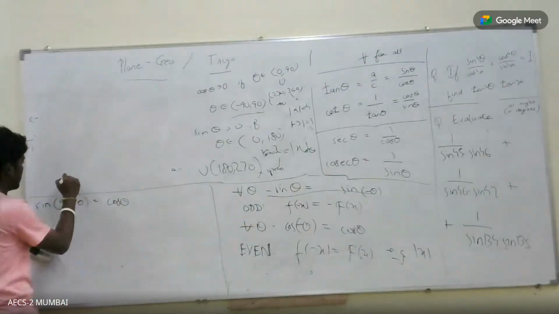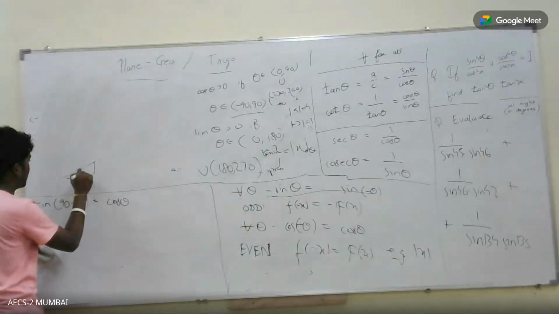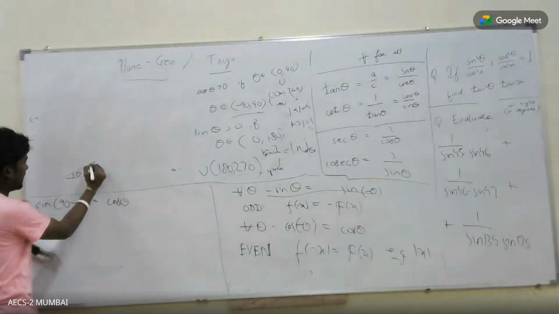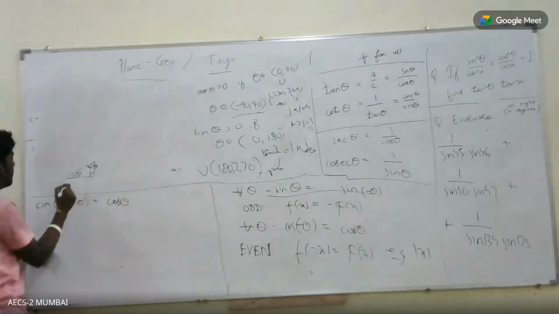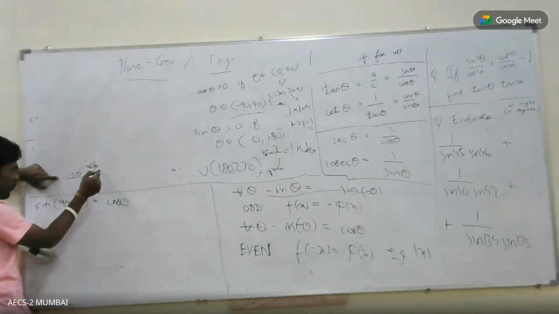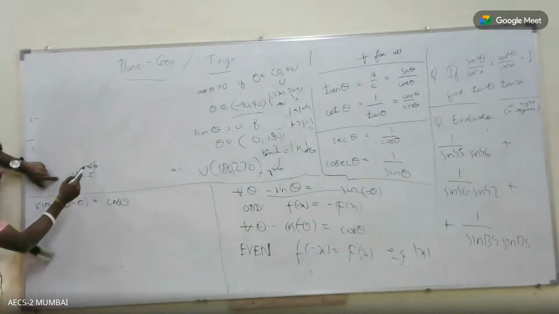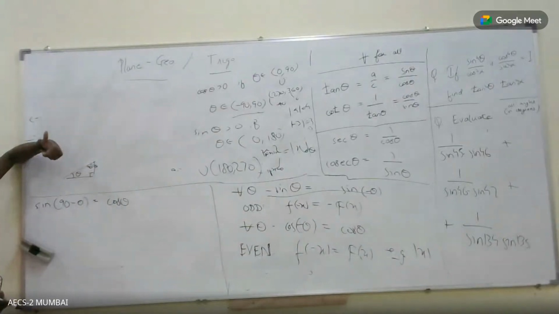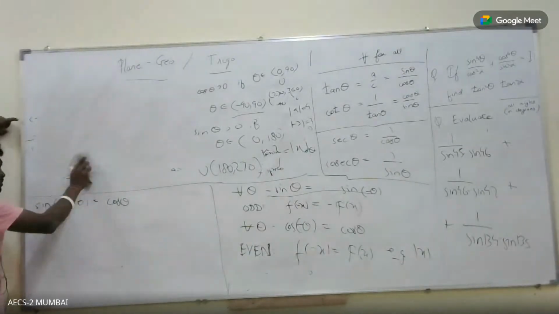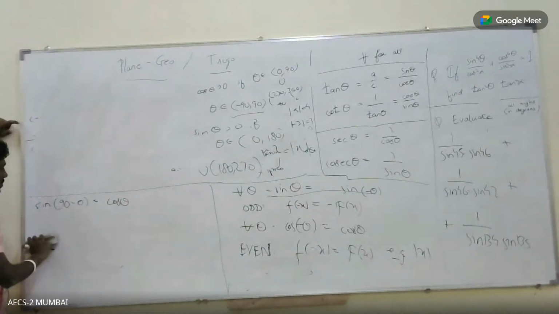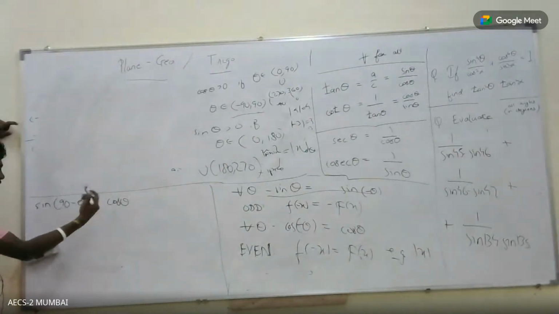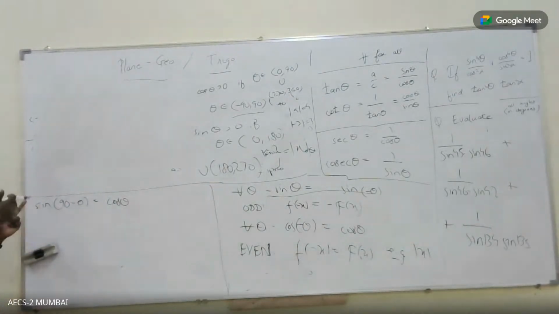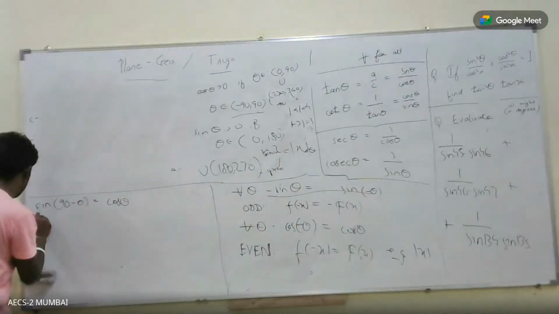An intuitive way to see this is basically by looking at a triangle. If this is theta, then 90, and this is 90 minus theta. So what is its sine? This is opposite by hypotenuse, and cos of 90 minus theta is adjacent by hypotenuse, the same ratio. That implies they're equal. Similarly, you can switch 90 minus theta on both sides to get cos of 90 minus theta is equal to sin theta. I would write that here, but that's pretty obvious.